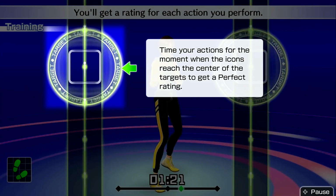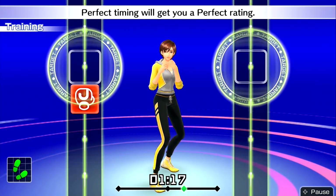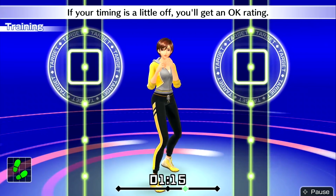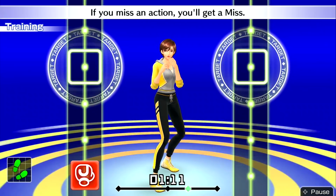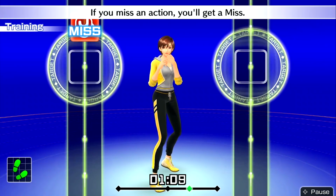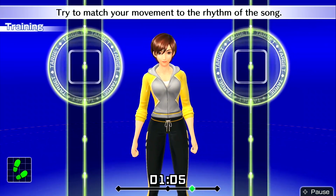You'll get a rating for each action you perform. Perfect timing will get you a perfect rating. If your timing is a little off, you'll get an okay rating. If you miss an action, you'll get a miss. Try to match your movement to the rhythm of the song.